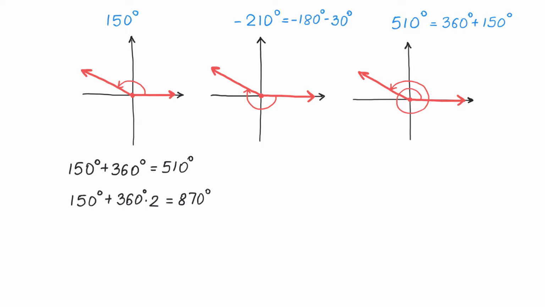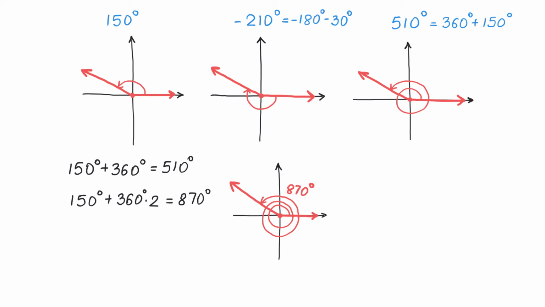Now let's draw this angle. We will start with the initial side. Then we will move counterclockwise and we will complete two full rotations plus another 150. So here we have one complete rotation or revolution, then another complete rotation, and another 150 degrees. And now we can draw the terminal side. And as you see, just like in the angles above, we ended up in the same spot.